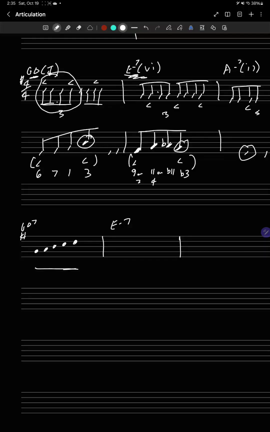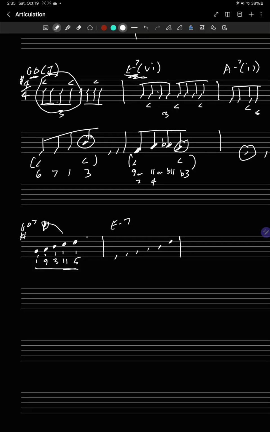So here I think about it as a 1, a 9, 3, 11, 5. And they connect to the chord. Same thing here. And then I'll just add the flat 7, because it'll make sense here in a sec.